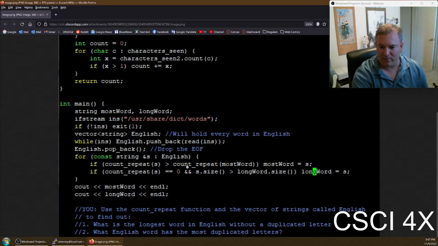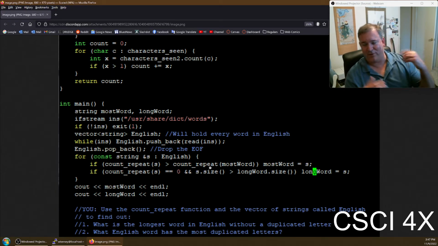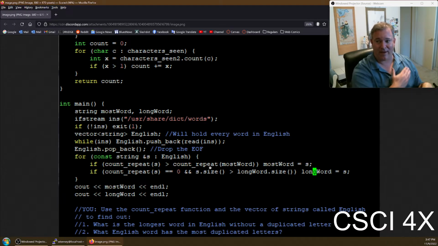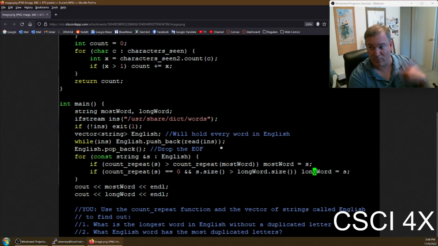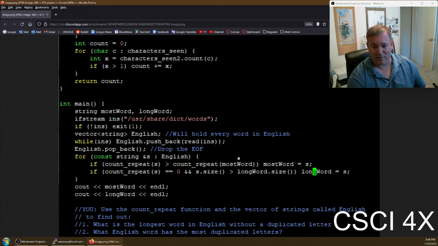The only downside to doing it this way is you're going to be constantly recomputing the length of most word over and over again. Let's say some of your words are like 1,000 letters long. You look at the next word in English, has. You then count how many repeats are in 1,000 letters, and then you go to his, and it counts through 1,000 letters. You go to it, and then it counts through 1,000 letters. So that's why I put that into a variable instead of constantly recalling the function. It's possible the optimizer would be able to see through that and hoist it out so it doesn't get run every time, but it might not. I'd have to actually look at Godbolt on that and see if it's capable of pulling that out, because otherwise your code's going to run significantly slower.